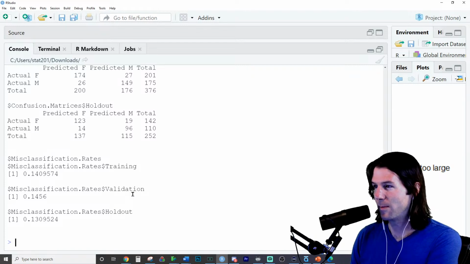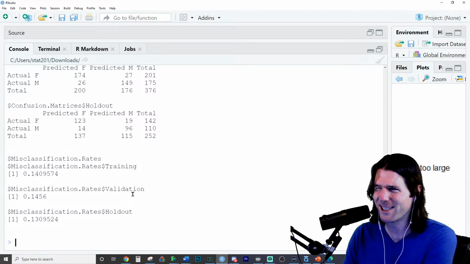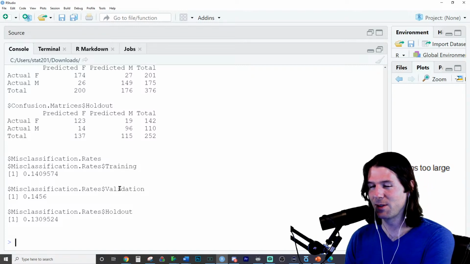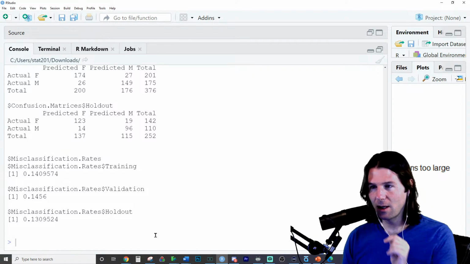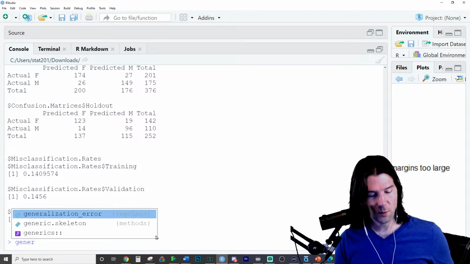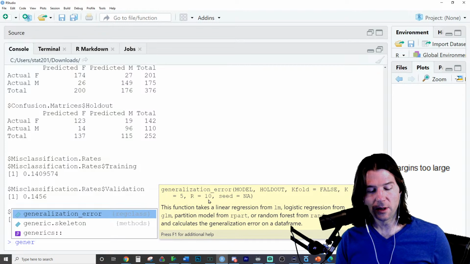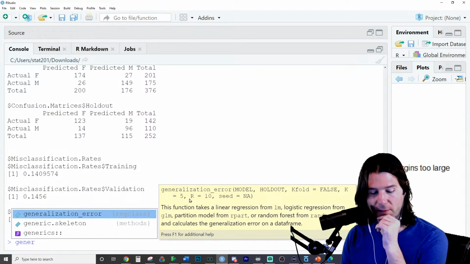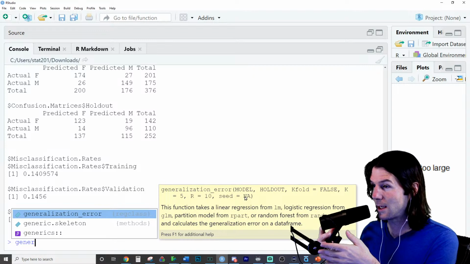I don't want to go into the k-fold cross validation because that'll be another 5-10 or 10 minutes at least. K just stands for the number of folds. This is k-fold 5 by default. If you looked at the function, when you looked at the generalization error, it has 5 by default right here. Oh, and it's doing k-fold repeated. It's doing 5-fold 10 repeats. That's the repeats for the k-fold. Seed sets the randomness.